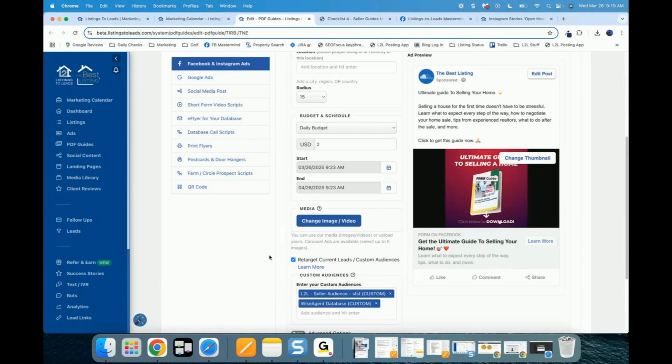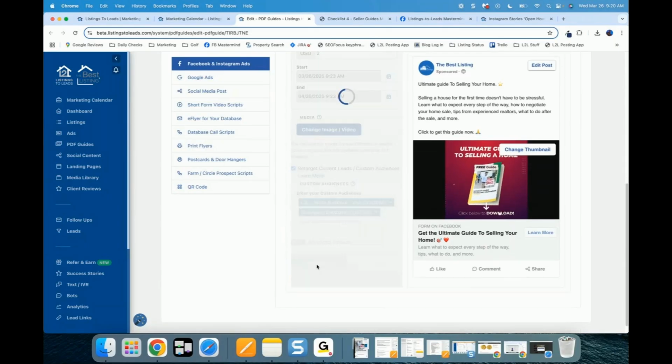Now it depends on how big your audience is, right? If you got 100,000 people, $2 ain't going to do much. But if you got 5,000 to 10,000, and again, this is for $60, if you only generate 2 to 3 leads a month from that, right? But what it is, it's more of a branding. Your audience is seeing you. They're not going to forget who you are. And that's a great strategy. And again, all I got to do is click create ad. And now I've got an ad to my audience for $2 a day.